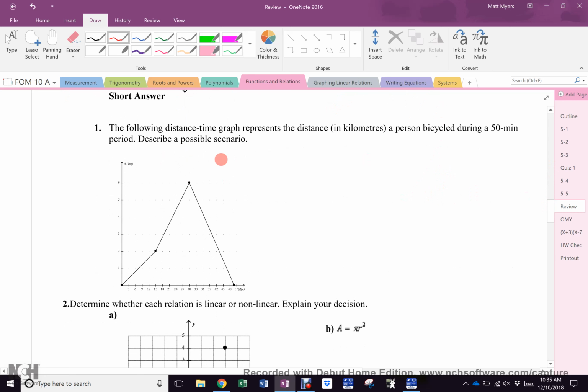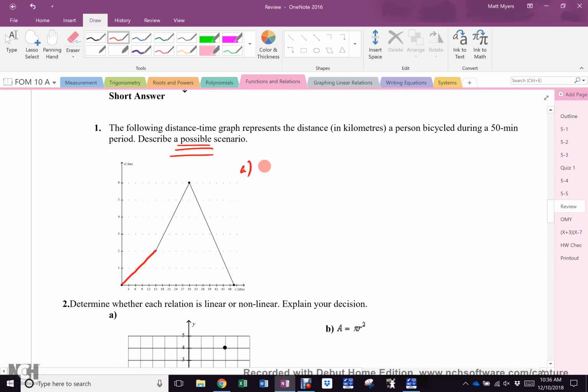Now, this question, describe a possible scenario. Is there a right answer? No. Are there factors that I would look at to give me a right answer? Yes. What do I need to say for this part here? Anything that could get me a right answer. Something that tells me you understand something that is going on in that section. Jacob. For 2 kilometers at a constant speed of 8 kilometers an hour. I like that. That's like the A+ answer.